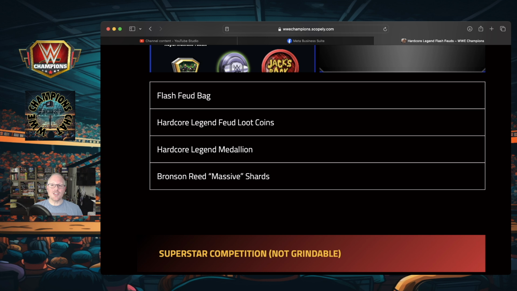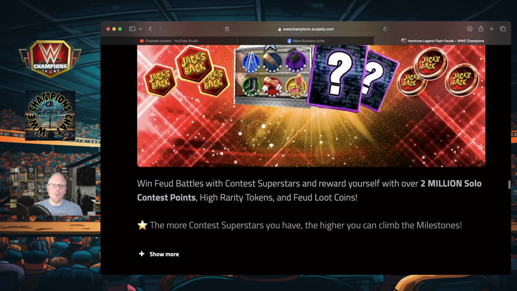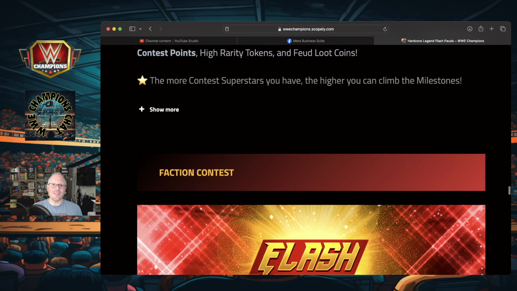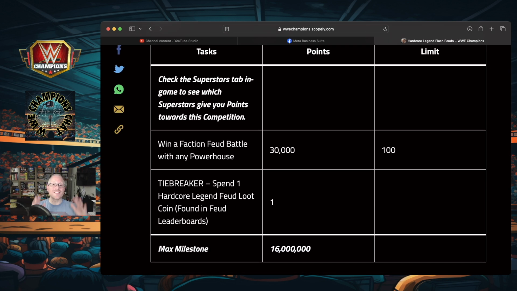So, if you haven't seen the Champions Chat preview of Bronson Reed, go check it out. He was hitting 50 million with a little bit of trickery in there, but confidently 30 to 40 million turn 1 every time. Superstar competition, note, it is not grindable. Win feud battles with contest superstars and reward yourself with over 2 million solo contest points, high rarity tokens, and feud loot coins. The more contest superstars you have, the higher you can climb in the milestones. As always, check the tab in-game to see which superstars give you points, because everything is subject to change.